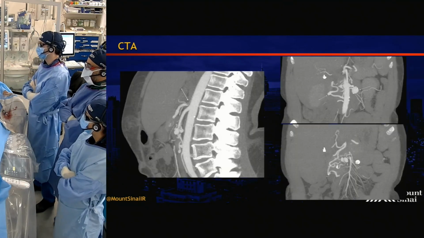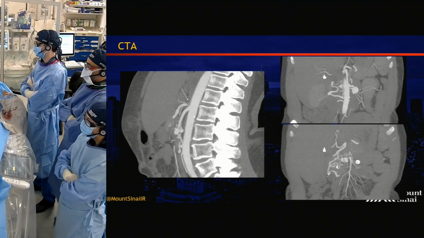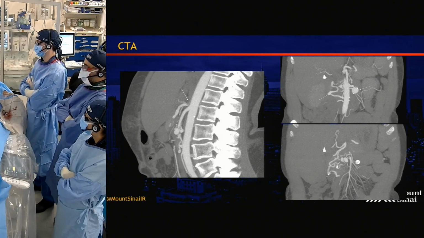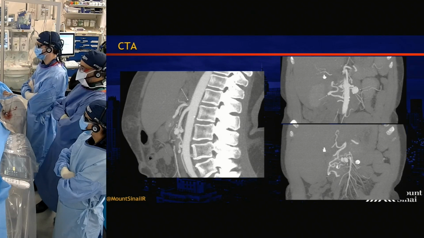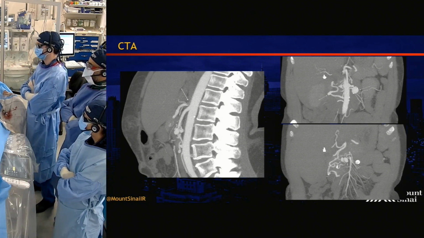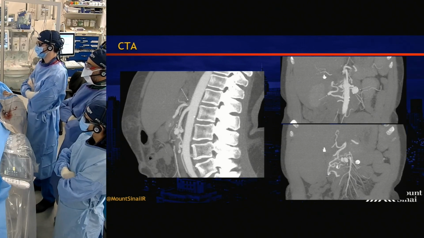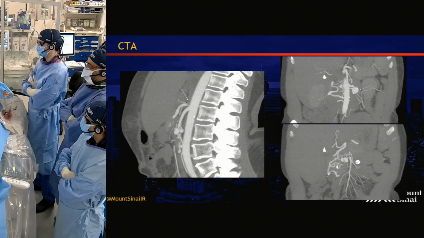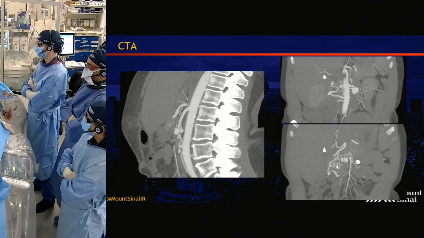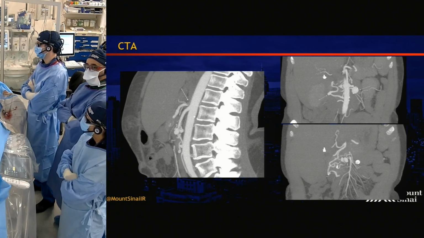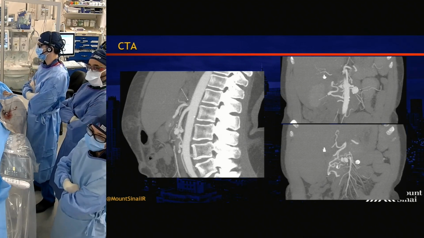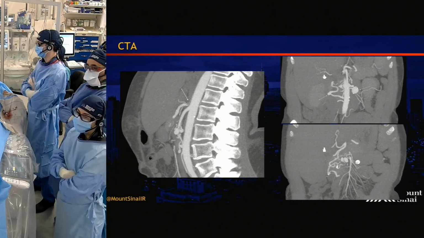And so this gives us a hint to the source of it. On the left, we have a sagittal MIP of that CT. I don't know if it projects well enough, but there's a very thin, basically straight down narrow channel at the origin of the celiac, which looks like median arcuate ligament compression. And then we have some coronal MIP images of the largest of the aneurysms. There's that large one that we saw axially on the CT, and then multiple smaller ones within the pancreaticoduodenal arteries.